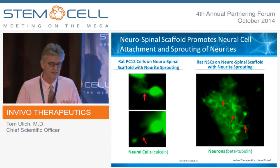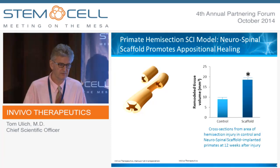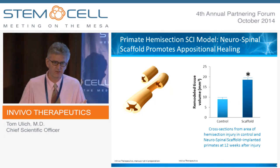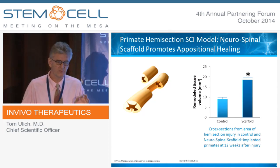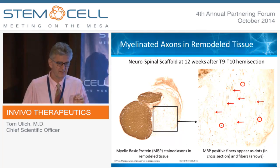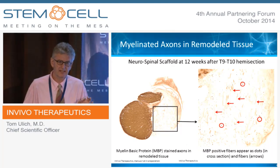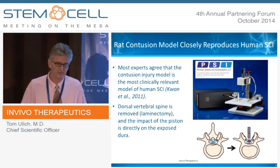The scaffold is very permissive for the growth of neurons and glial cells. If you take a primate and do a hemisection of the spinal cord and implant the scaffold material in the hemisection wound, you find much more remodeled tissue. And if you look at that remodeled tissue and do immunohistochemistry with neurofilament or myelin stains, you see that myelinated axons traverse that remodeled tissue. So it's a neuro-permissive scaffold material that's biodegradable.